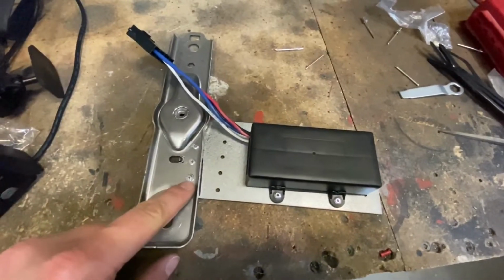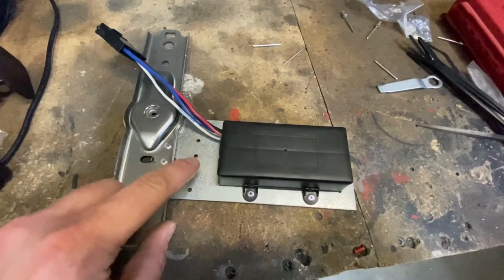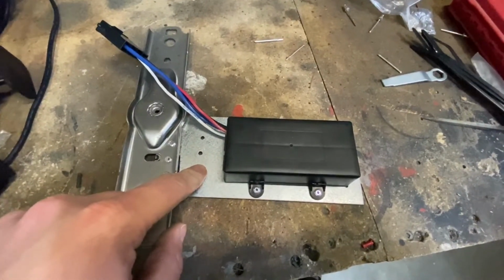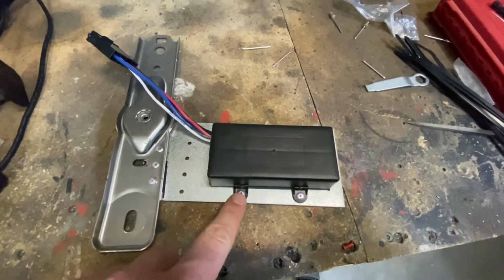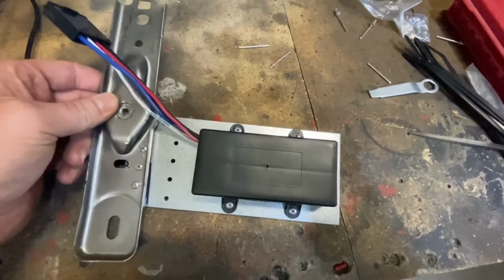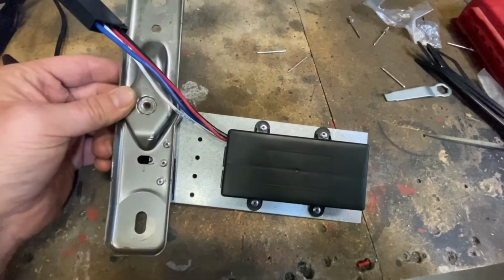So I drilled three holes onto the structural bracket. And then this plate, typically used on decking, the holes lined up perfectly, so I was able to get four rivets in without having to drill any holes for this smart module. So let's go ahead and get it back in the Acadia.